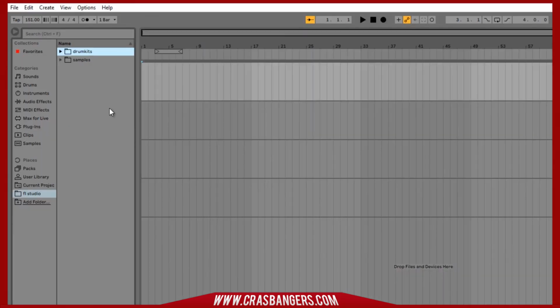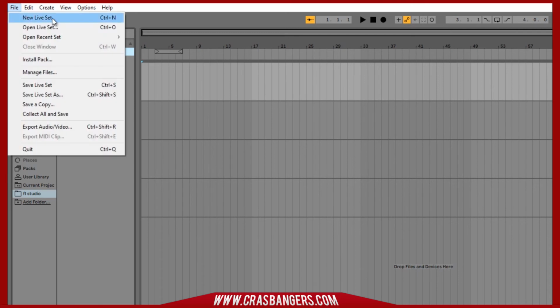In the upper left corner we have drop menus, file. You can create a new live set. You can open old ones, open recent ones. You can install packs. You can manage files. You can save projects, save project as, save a copy of your project, collect all and save, and you can export audio and videos.